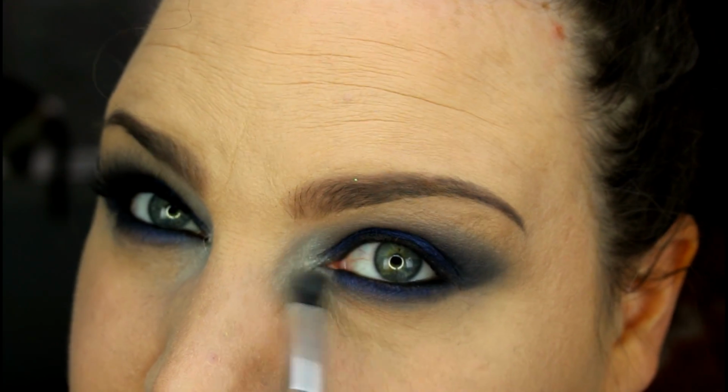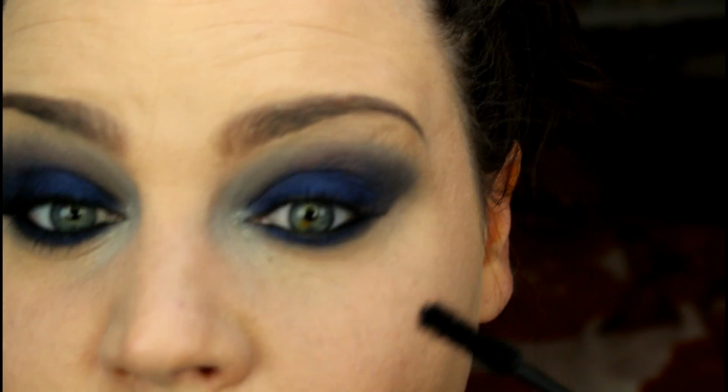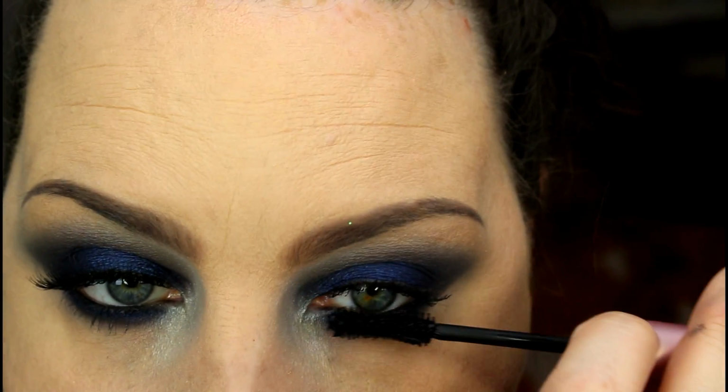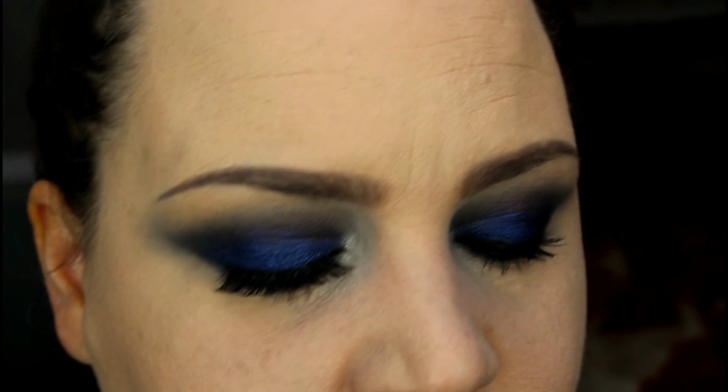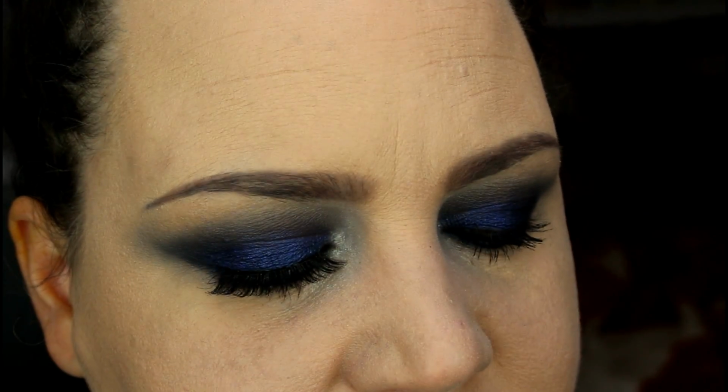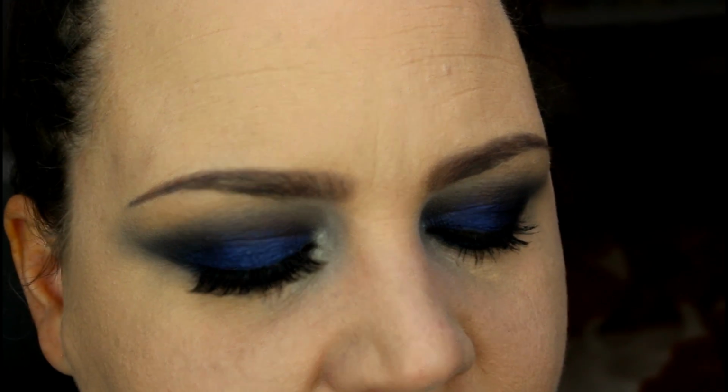Just to mix it up just a little bit, for lashes today I'm gonna go in with my Too Faced Better Than Sex, and I'm gonna take that on my lower lash line as well. Then I'm gonna go back in, and just to reiterate my waterline, I'm gonna go back in with my Rimmel Scandalized eyeshadow stick. This is 24-hour and waterproof in Blackmail. Sorry, that's what it is.